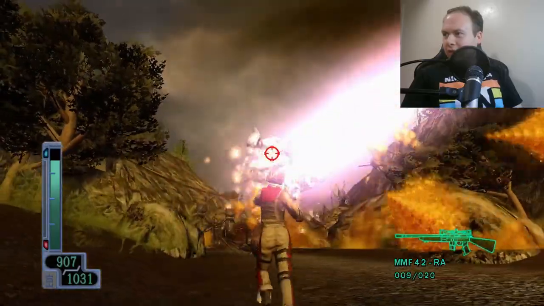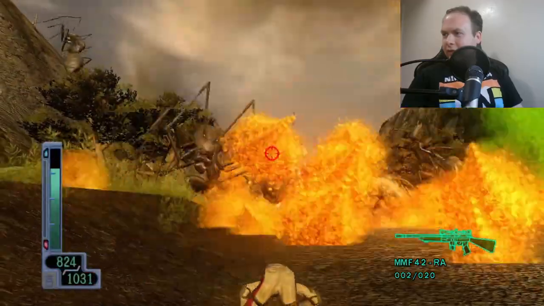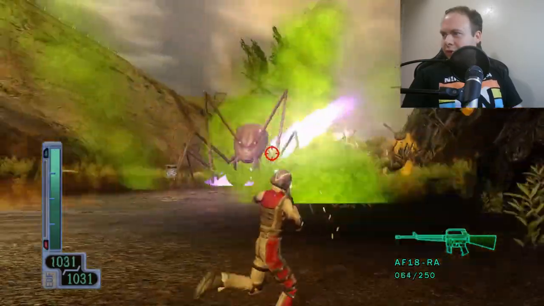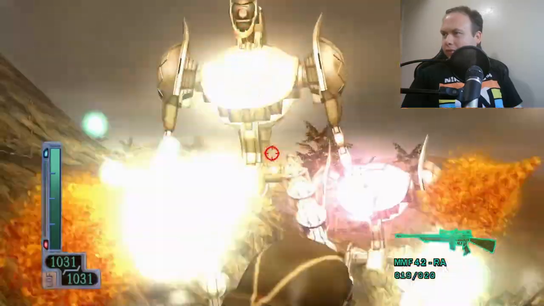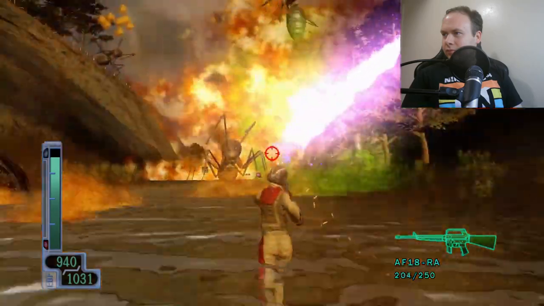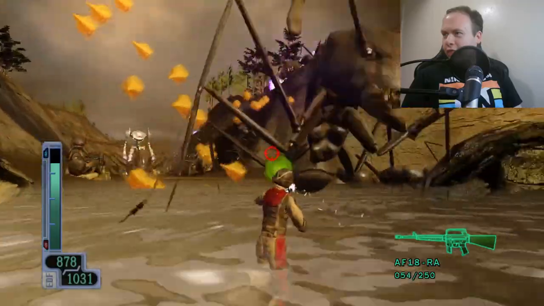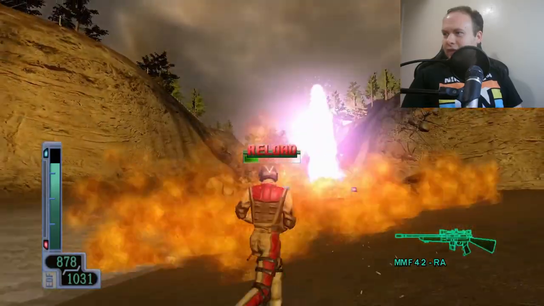Really, I think the big robot guys are the major problem here. The only reason the ants are so annoying is because there's so many of them. But this assault rifle can dispose of them pretty quickly. Okay, there's another robot down. Ooh, hello. This actually seems surprisingly open. Although that makes me wonder if it's just gonna be like a level barrier. If not, that could be quite helpful.